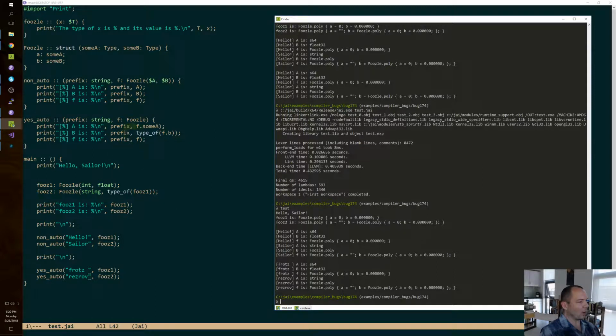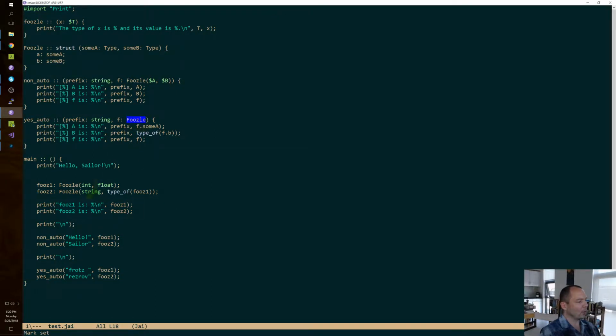So this is that auto-poly stuff that I was talking about before where you could say foozle just like you would in a dynamic language, but it's really a static thing, right? And you don't have to declare this procedure as a template like you would in C++, or D or anything like that. But this essentially is what you would think of in those languages as a template function, right? So we desugar this to this, or, you know, with some arbitrary names made up, and then we go forth from there, right? Does all this make sense?